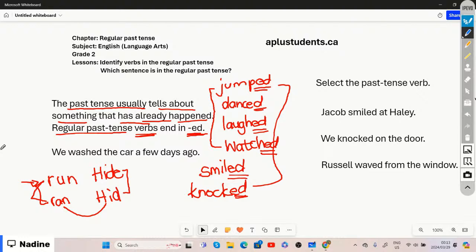All right, and if we choose the regular past tense within the sentence, we washed the car a few days ago, then we can say washed is our regular past tense. And as you can see, washed ends with an ed.